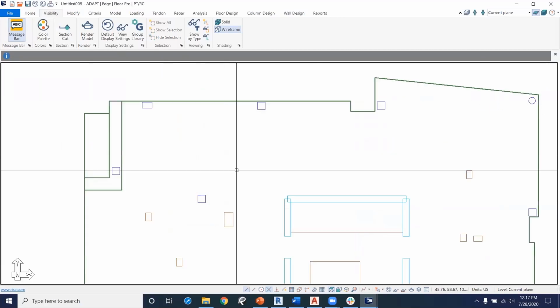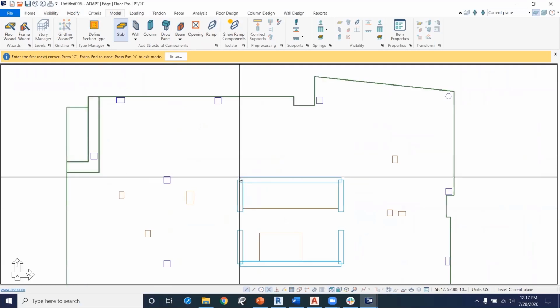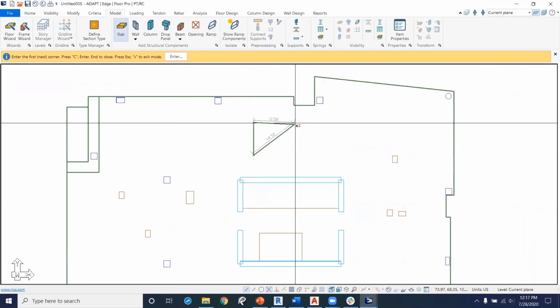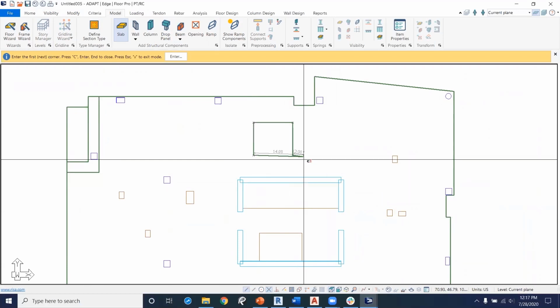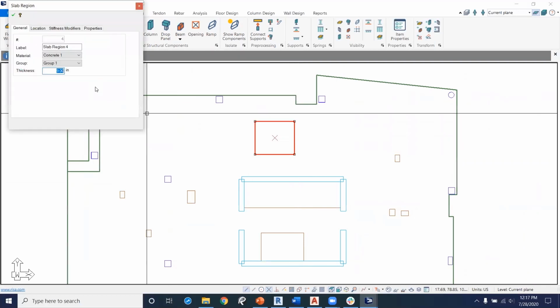Nesting the slabs in Builder is also pretty easy. We can simply go into our modeling tab and add a slab. Perhaps we have a thickening over here. I'm just going to freehand it in. You'd probably want to start with some construction lines or pull in some CAD. But if I do that, and let's say maybe this is 12 inches thick, so it's almost like a drop cap.